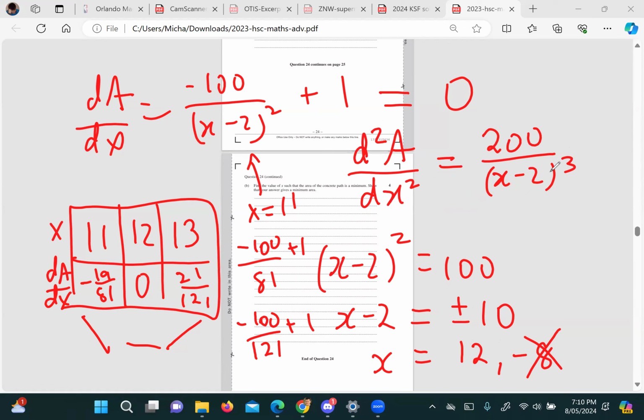Do you see how I did that? So it's basically like x minus 2 acts like x, because the derivative of x minus 2 is just 1. And the 100 doesn't do anything, so it's really just 1 over x squared. And 1 over x squared is like x to the minus 2. So the minus 2 comes down, and I go down 1 more. It's x to the minus 3. Okay.